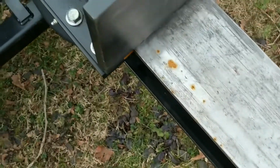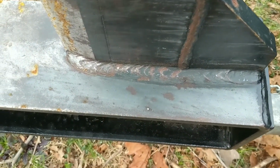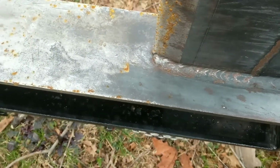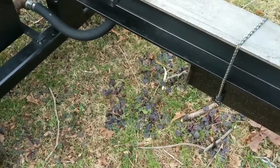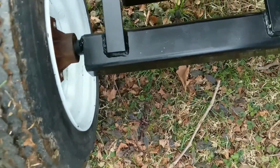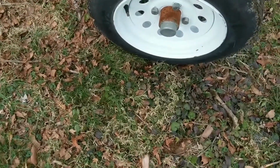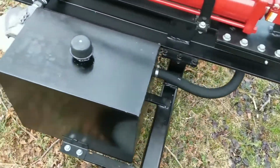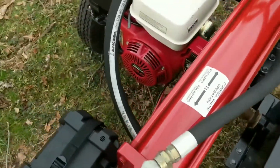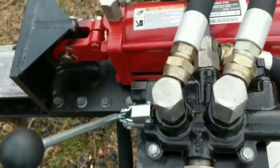And I just began to look, now I'm not a welder or anything, but I was looking at the weldments here. It just looks like it's overbuilt to the max. The length of it, it's almost 8 feet long. The axle is really sturdy. The tires had absolutely no wear on the tread. I was just very impressed with it. And so I began to do a little bit of research on some of the components. Obviously, I bought it. I paid exactly $1,000 for this.